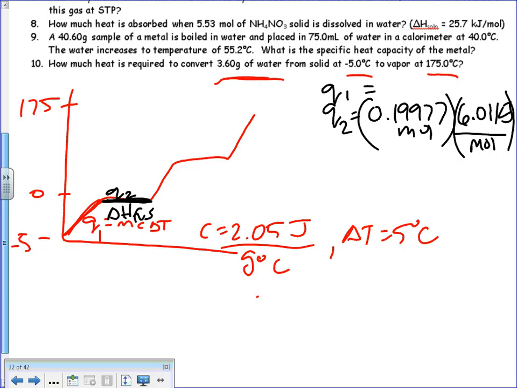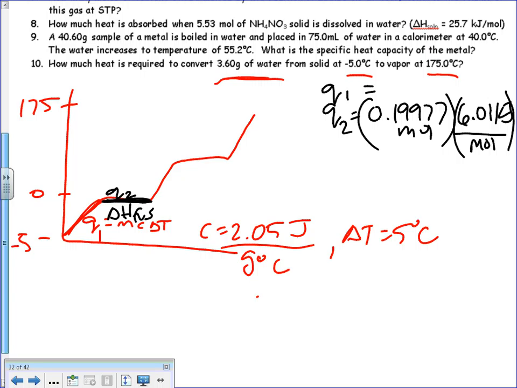I told you 40.1. I was thinking of this one here. It's 40.6, 40.7. It's different in various constants that are published online versus textbooks and versus other things. And I'll give you the delta H of fusion and delta H of vaporization, so use the ones that I gave you for that specific one. I was trying to do the water one in my head. It's like 40.6 or 7, and that's the one that I commonly use in my work. So if your answers were just a little bit off, it might be because of something like a decimal being off. So we'll work with that in just a second.